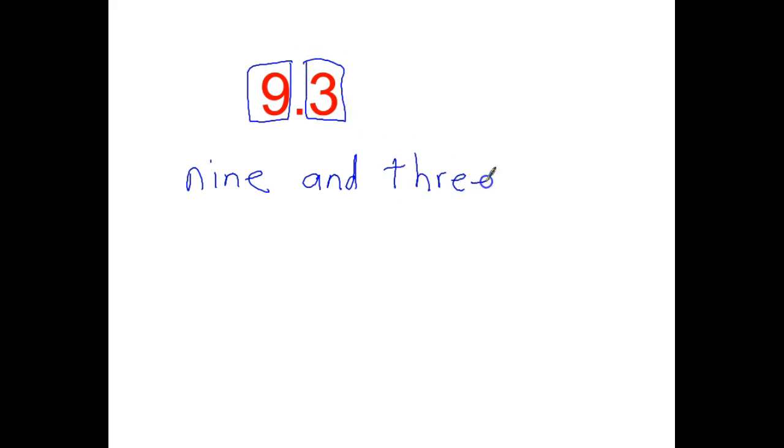What if we do it in reverse? All right, let's go for the whole number part. Just write it like you say it. 9. The decimal point was really the word and. Write this chunk. 3. And then you got to think, how many places out did we come? Tenths. And that's it. Very important to get that down. Tenths, hundredths, thousandths.